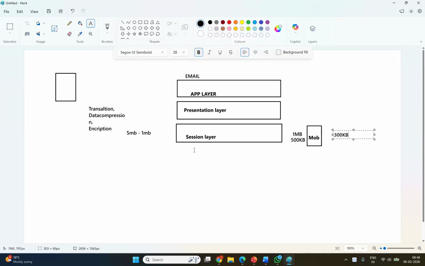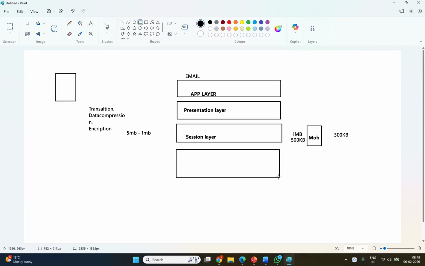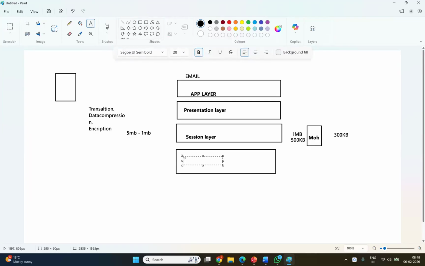Once you cross the session layer, it is going to the transport layer.